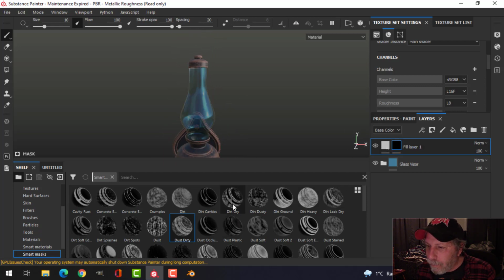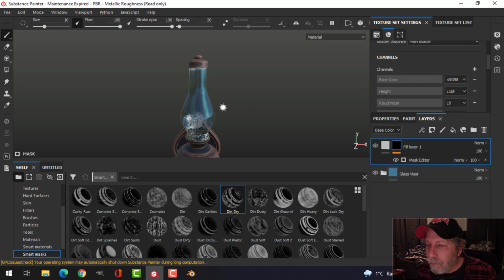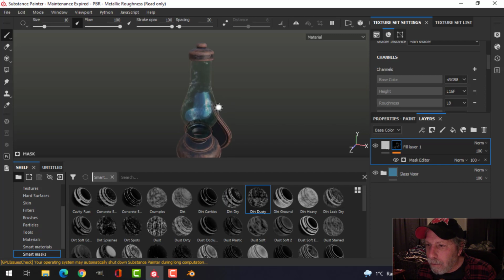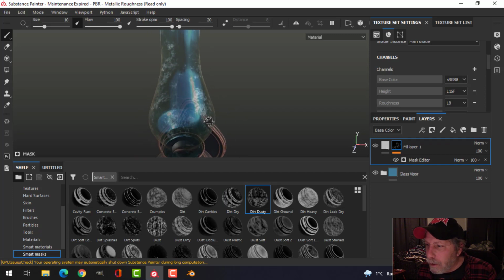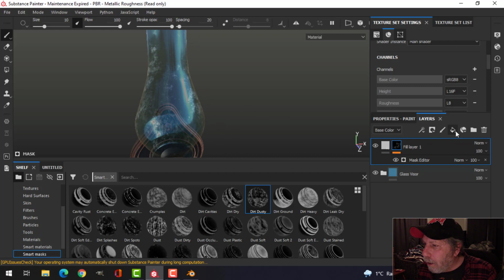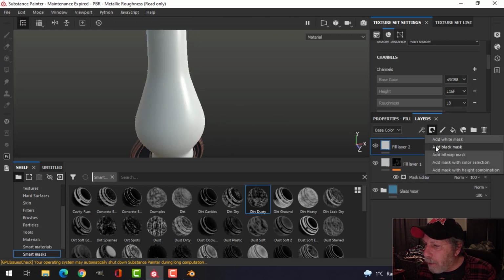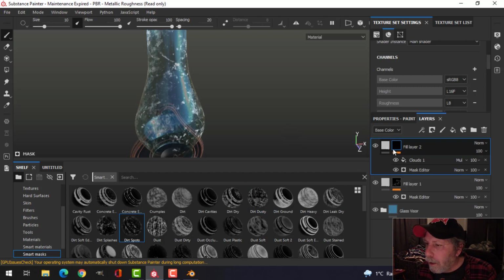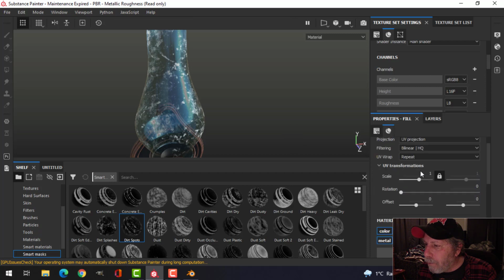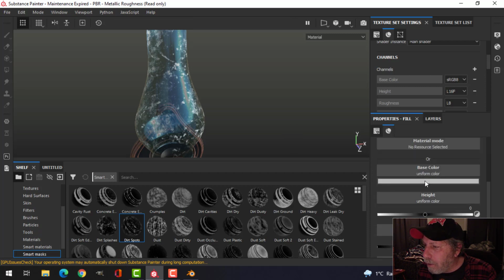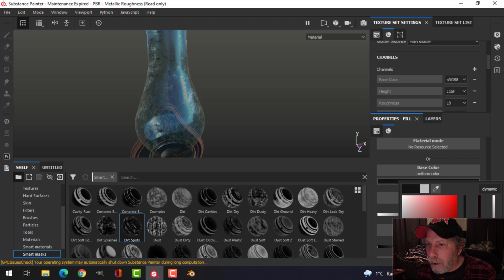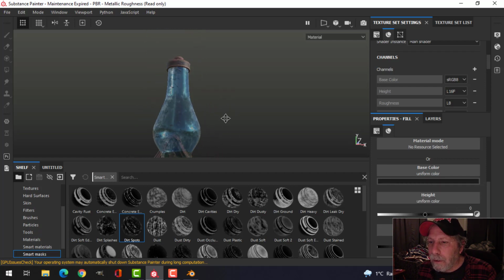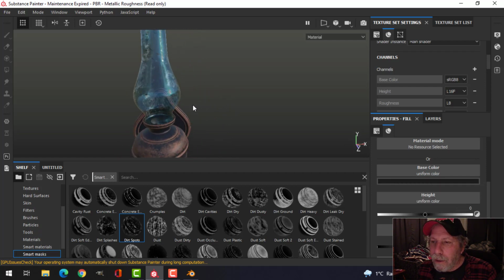All right, that's that. Let's try this one. No. I don't like that one. Just a little bit here and there. We could create another fill layer and black mask if we wanted to do it that way. And try something else. Maybe this one. I'll change the color on this one to like a dark, a rock or something. All right, that looks cool.